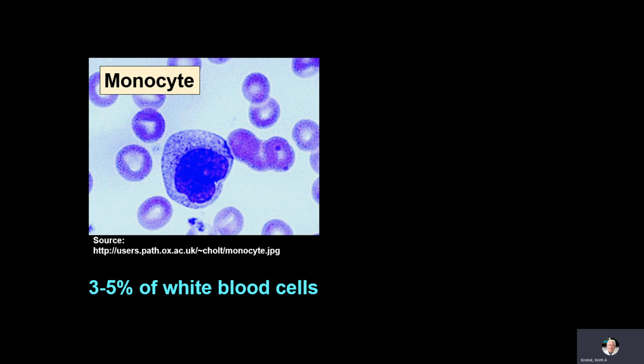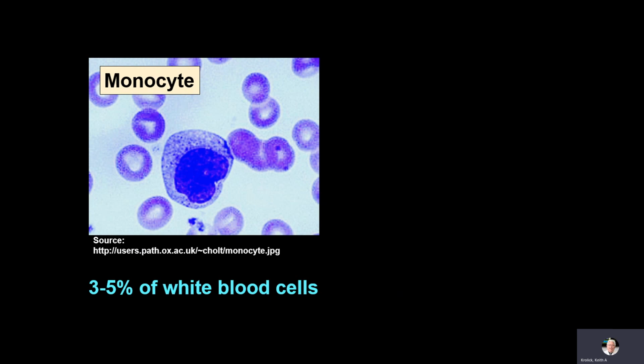This cell also lives in the blood right alongside the neutrophils and the other PMNs. It makes up about 3 to 5% of white cells. So remember, the neutrophils make up about 75% in round numbers. Monocytes make up about 3 to 5%. Now, the interesting thing about monocytes is that they're not developmentally stagnant. That is, they can change into another cell type. Neutrophils, for the most part, are neutrophils. Once they're developed, they come out of the stem cell pools and turn into neutrophils, and they're neutrophils.